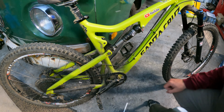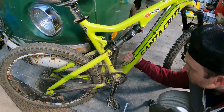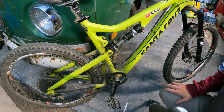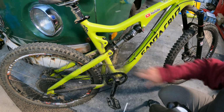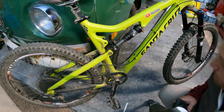So basically my new bike rack on my car clamps here, which is no good obviously if there's a bottle cage there, because it just doesn't work. So I needed a different solution. This is magnetic and low profile, so you don't have a big bottle cage left behind. So I'm going to fit it and see how we get on.